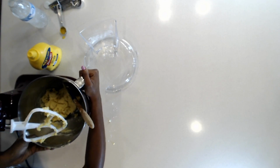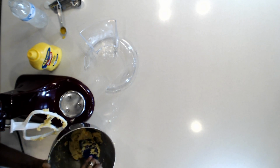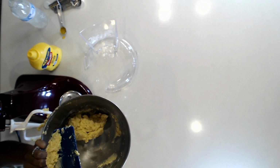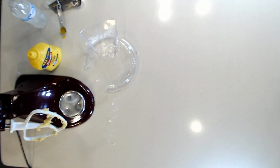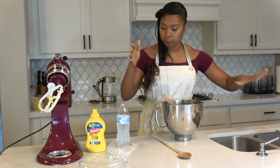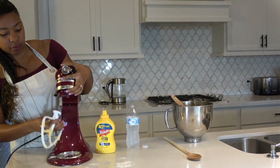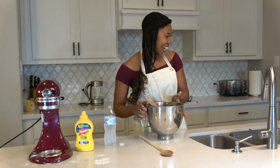So I'm gonna just take this off to show you this nice consistency. I hope you're seeing this. Okay, so this is kind of like what you're looking for. Beautiful. All right, so I'm just gonna move over to the other station, but I'm gonna put the stuff that I'm not using anymore in the sink. All right, I'm gonna move over on the other side.